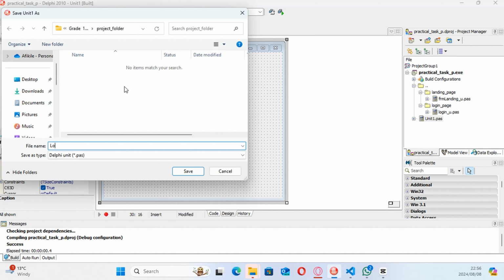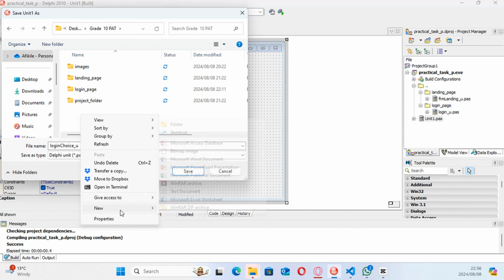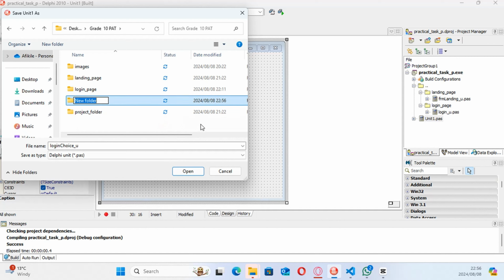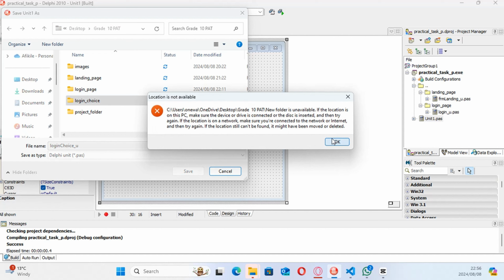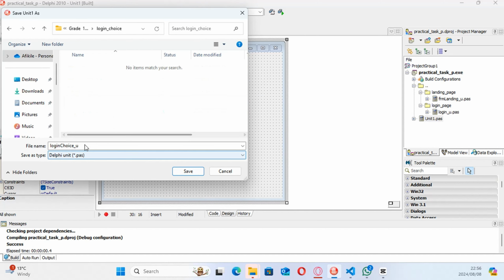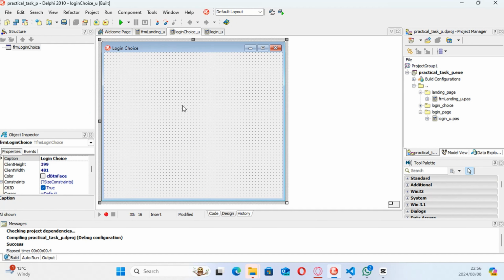Let me say login choice underscore u. Then I want to do a login. Login choice, and then I save it right there.